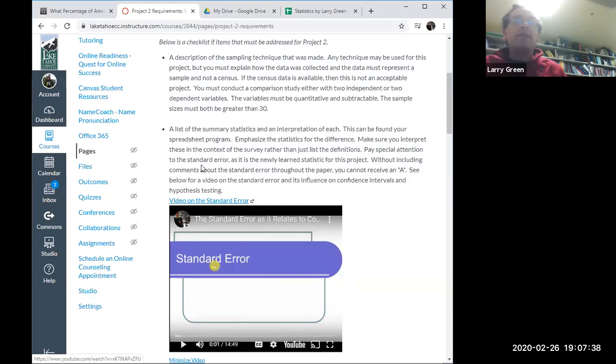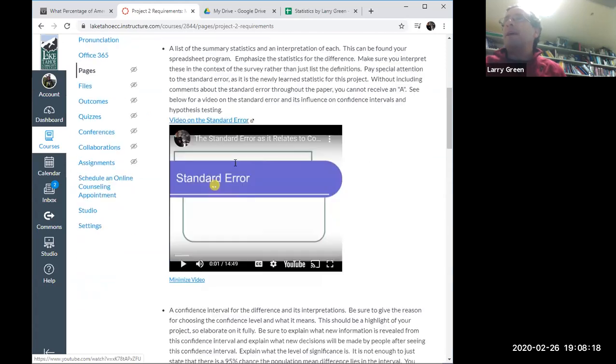Okay, so then you're going to run your hypothesis test, you're going to get your p-value, you're going to write your conclusion, interpret the level of significance, interpret the p-value, but don't do it like it's a homework problem. Write a whole paragraph on it. Explain why your client cares and what it does for your client. Explain how it relates to the standard error. And just like everything else in this class, if you ever have questions, post on the Project 2 discussion board and I'll help you out. Because again, there's a lot of confusing stuff here. So this is where I can help you.